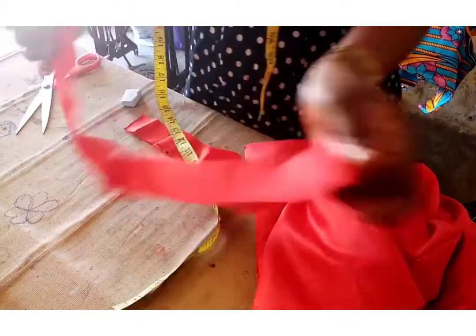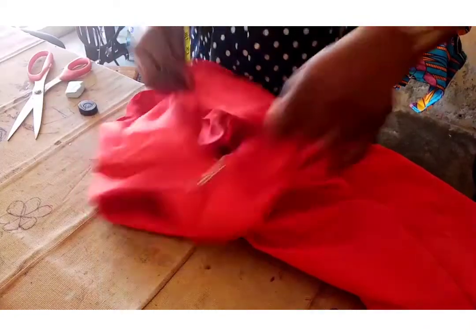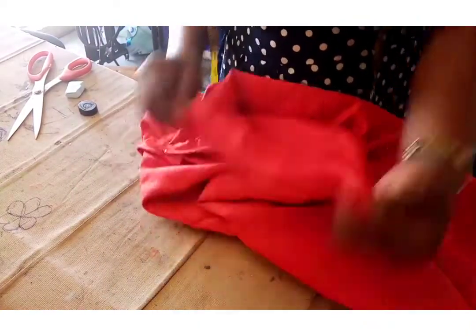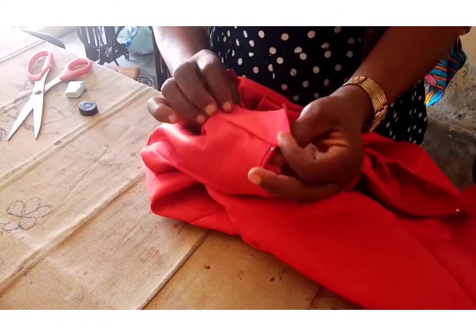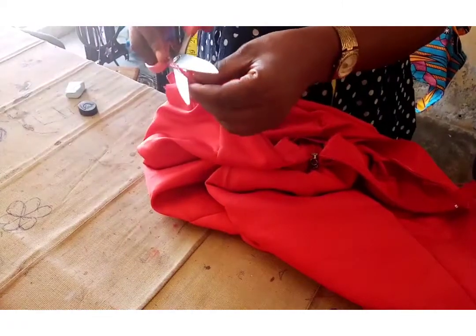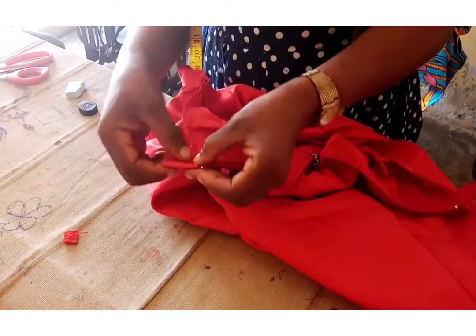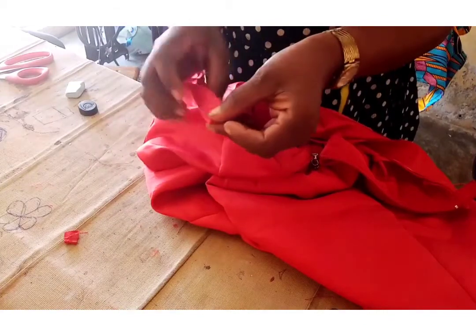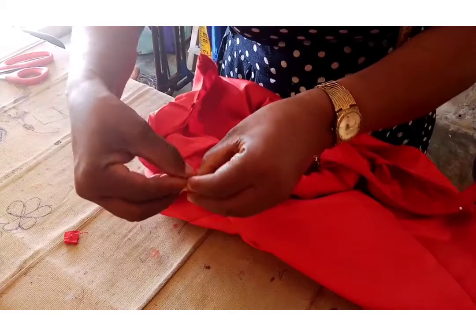I'll go and join it together and cut out my 32 there. Now I've stitched the band. Now the next thing is to turn it in. This is it. Next thing is to turn it. Let me cut out this. I will just do it like this. Then you turn it one like this. Then inside again.